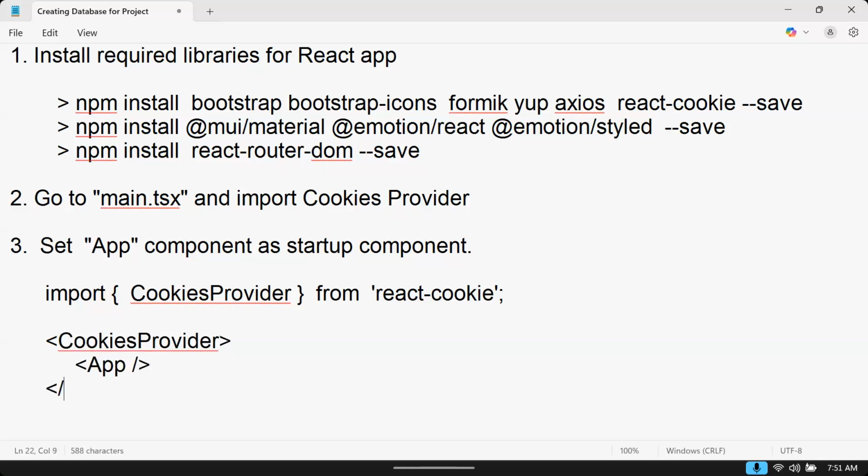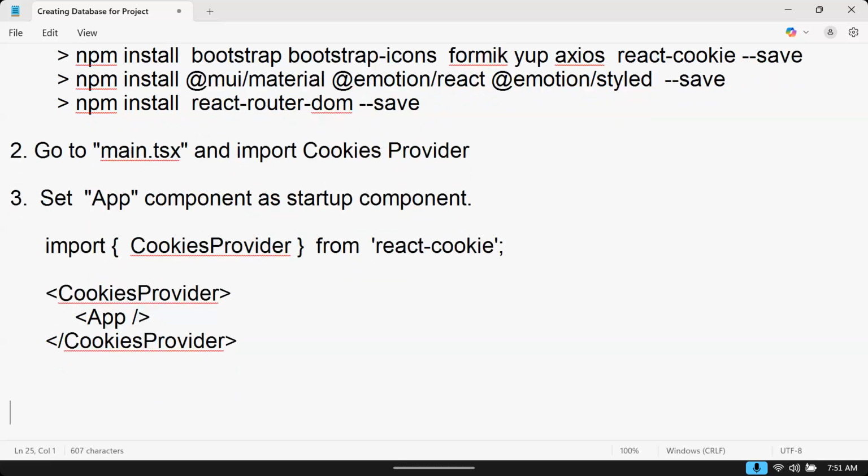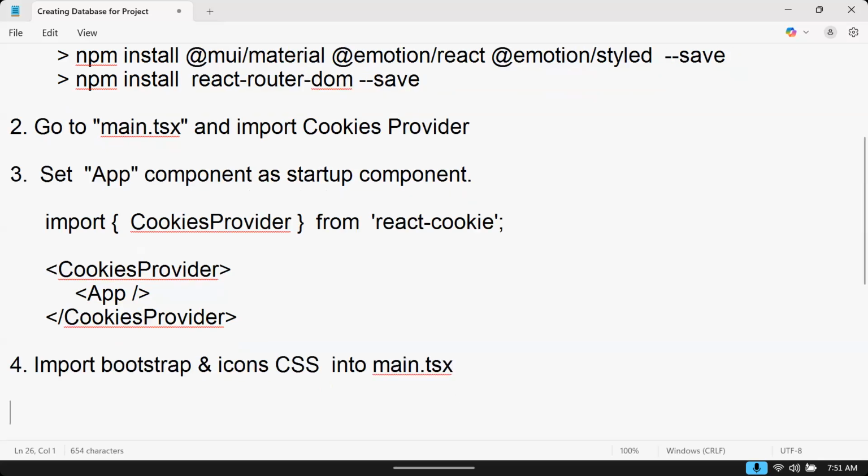That you have to set up. That is the first thing. One more option is import Bootstrap and the icons CSS into main.tsx. These two also you need to set up. Bootstrap and Bootstrap icons we need to set up.